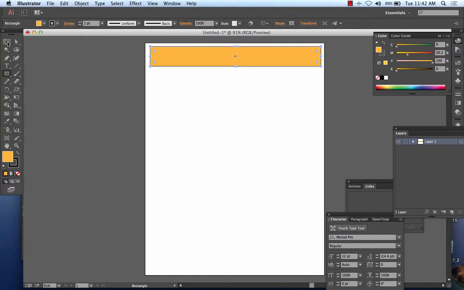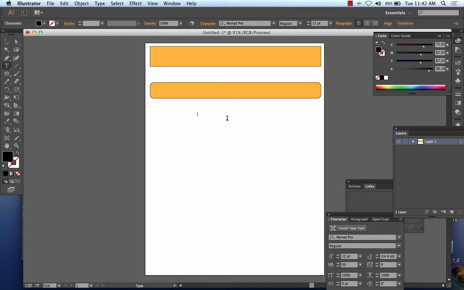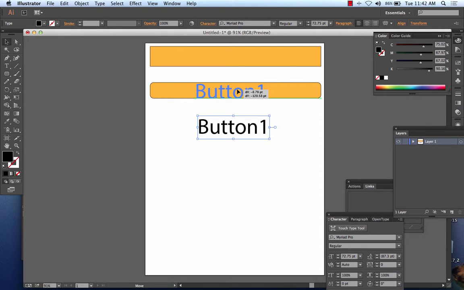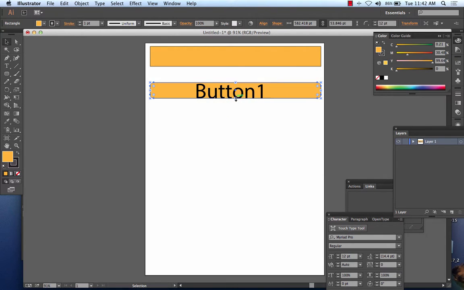Okay, let's say this is my top banner. Maybe I made some buttons for my web interface. There's a button one here. Let's make a quick button here. There we go. There's a button one. Boy, that's pretty ugly. There we go.